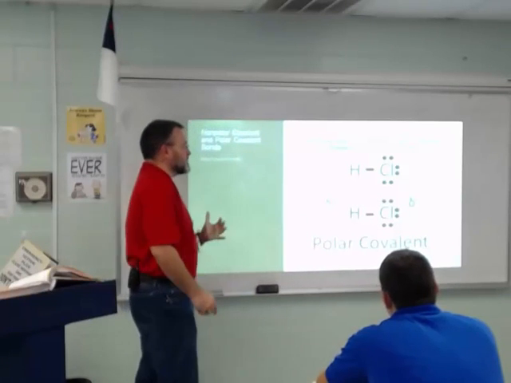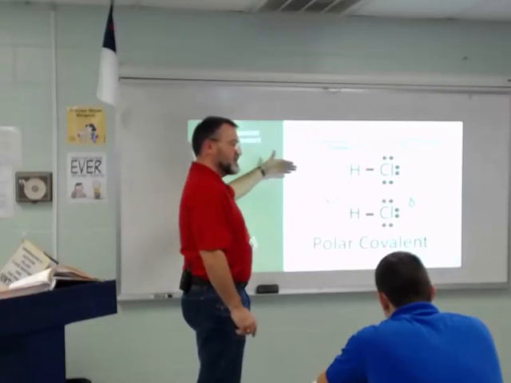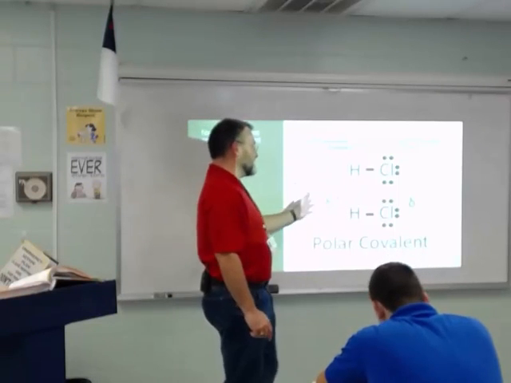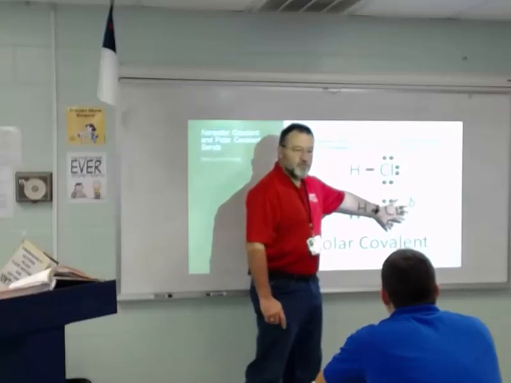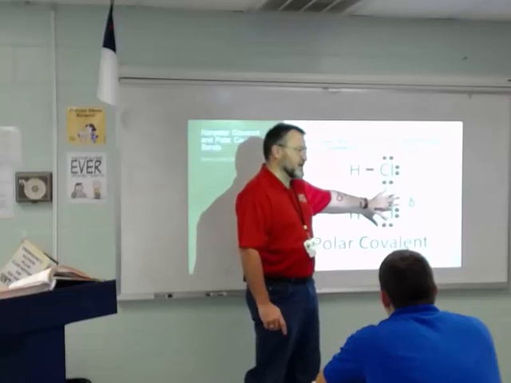So this is polar covalent, meaning it's shared electrons. One side tends to be a little more negative, one side tends to be more positive. The side that tends to be negative is the side that gets the electron more frequently, and the side that gets the electron more frequently is the side with the higher electronegativity.